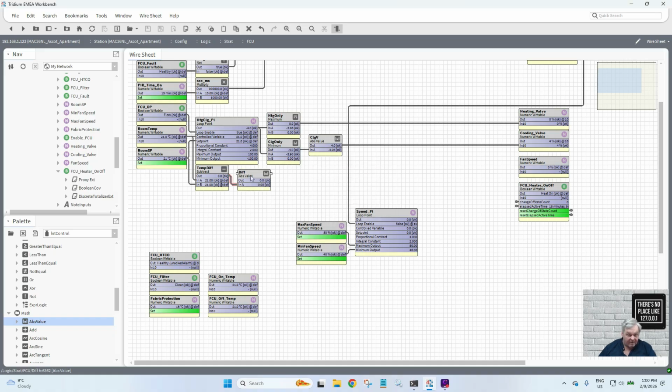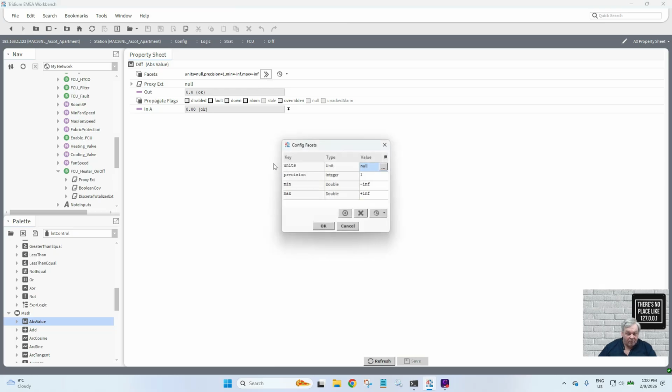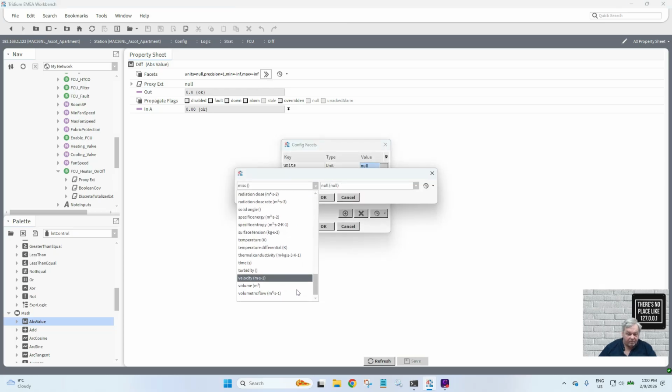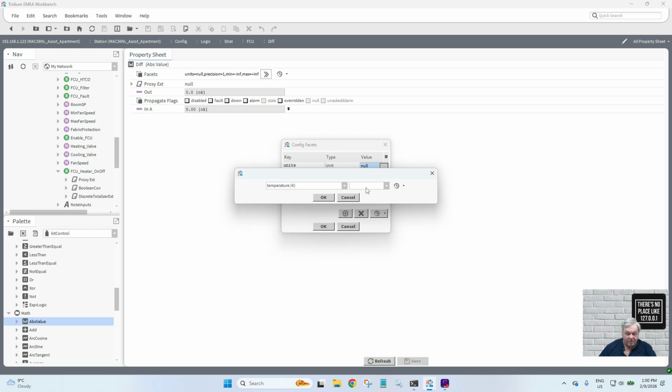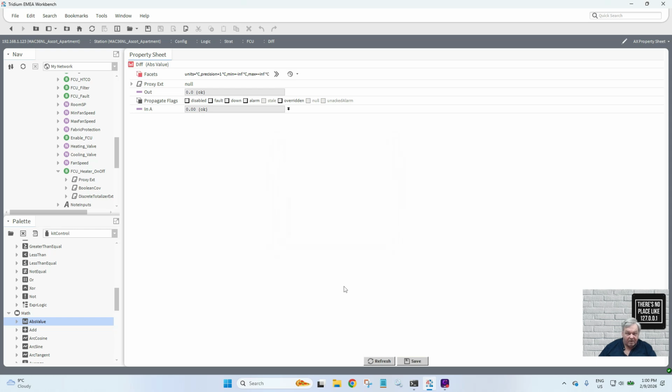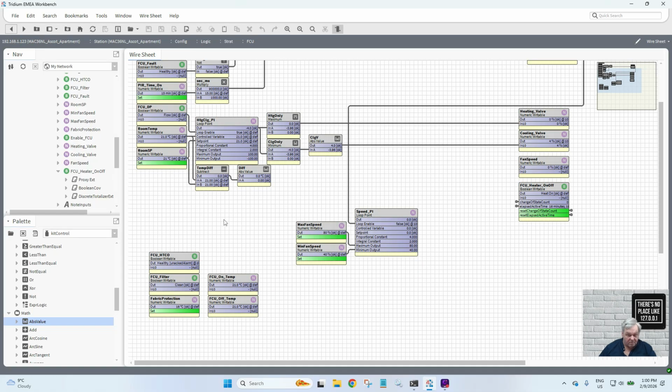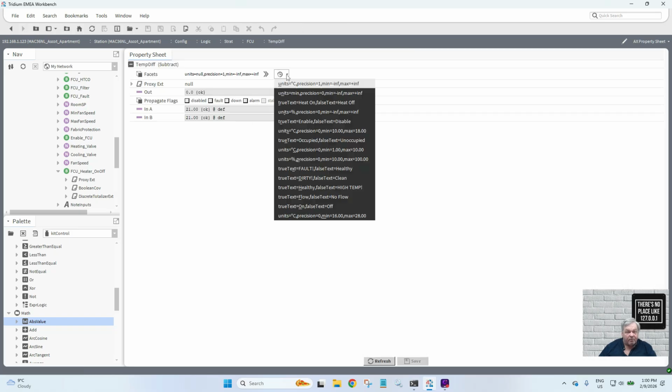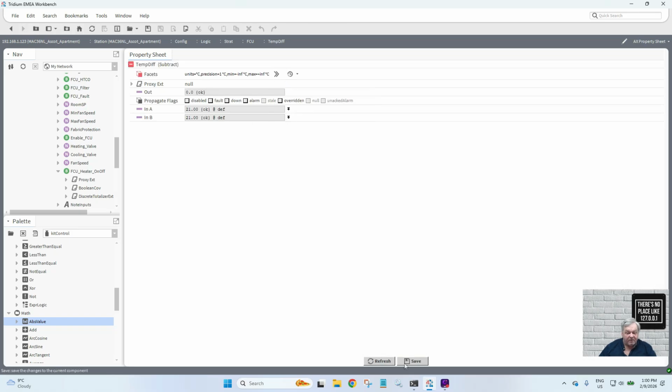Put that into there. That's our differential temperature. We'll put it into temperature here for us. Temperature, Celsius, okay. And I'm going to leave the 1 decimal place. And we can actually put that in there as well. So we can just copy that into that one there.